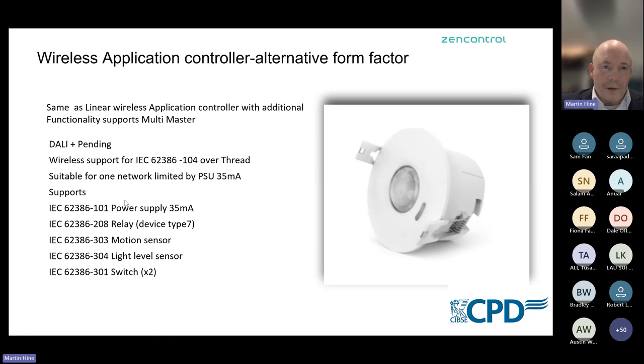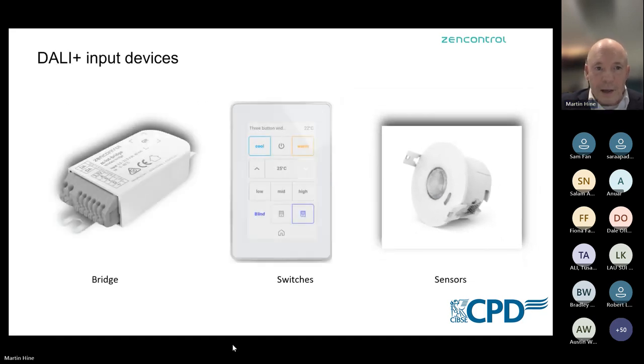So you get the same functionality, presence, absence, lux control, as you will with the DALI system, but these are powered just from the mains. There's no physical DALI pair, and the information is transmitted over the Thread network. Again, for the DALI Plus input devices, you've got a bridge which provides the power.